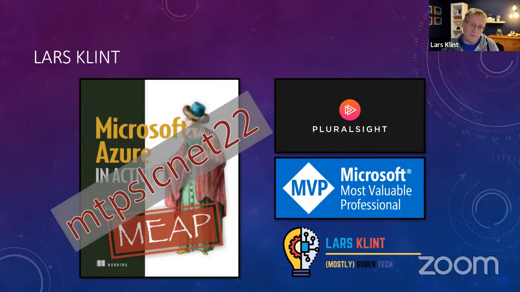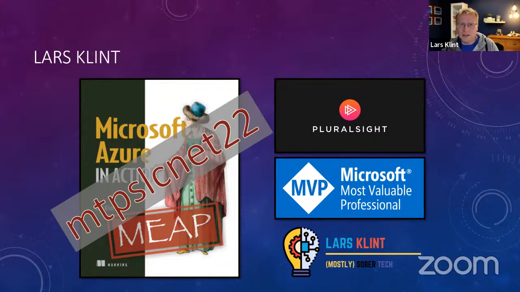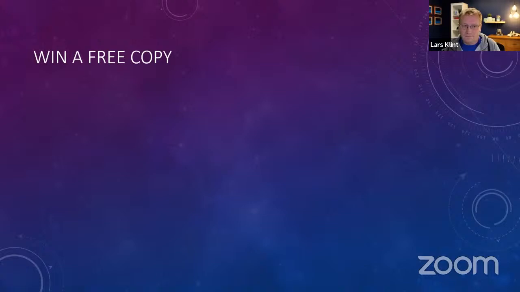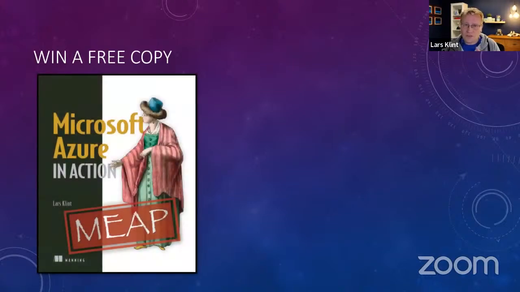Manning did give me this MTPSL solid city .NET 22 code, which I think gives you 40% off the book or something — I'll link all that at the end. There is a special code which means you can get involved with the book that I haven't finished writing, which is kind of weird to me. It's called the Manning Early Access Program — it means you can comment on it and I can edit the book based on your comments before it gets published. You can win a free copy at the end.